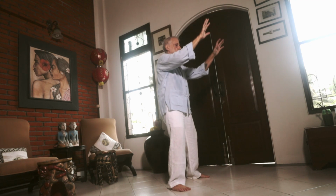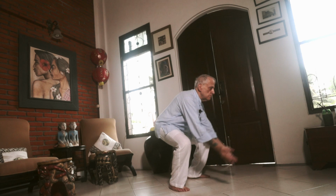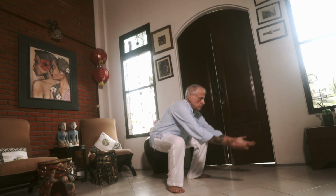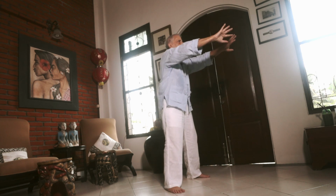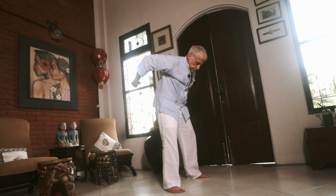Hands come up and down. Gather the qi. Sinking down. And lift up. Push. Let your thumbs come out, your fingers extend. Bend and sink. And push out. Bring it forward here and then.